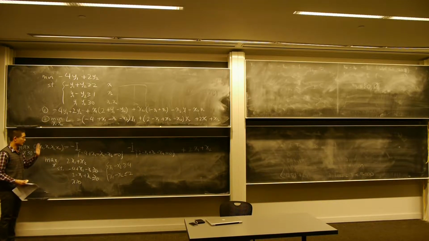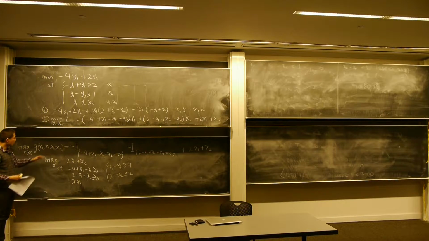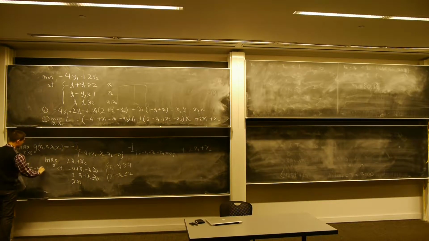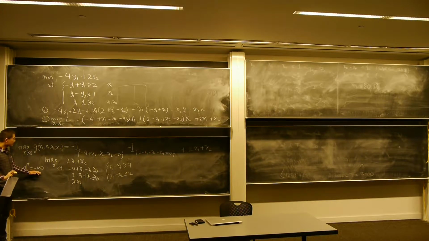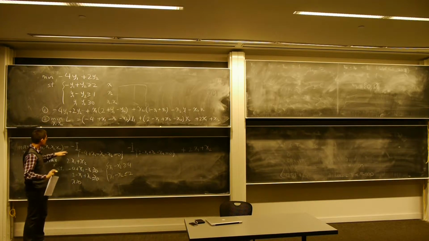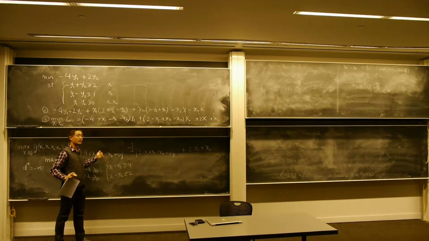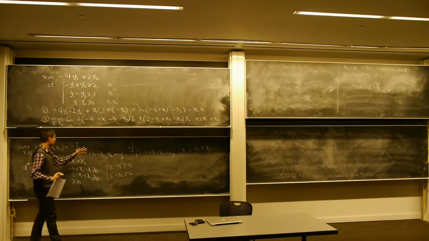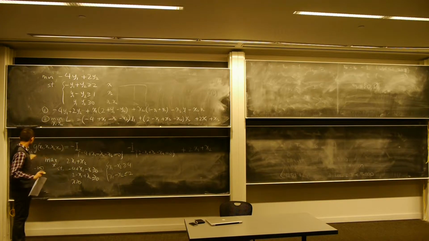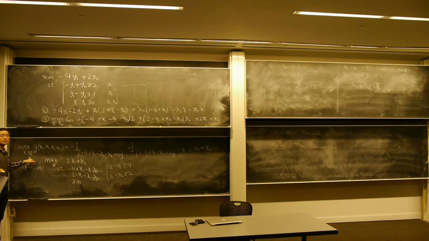So because it's infeasible, the dual optimal d star is defined to be negative infinity. And this is a consistent definition because here you have always negative infinity for every x1, x2, x3, x4 greater or equal to 0.